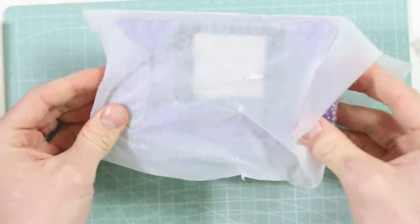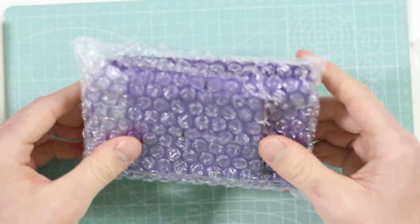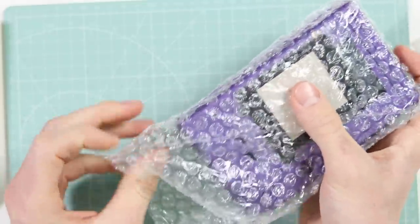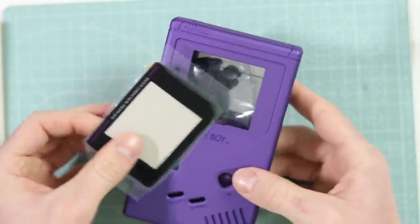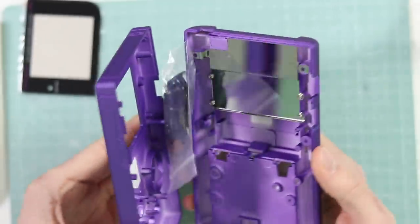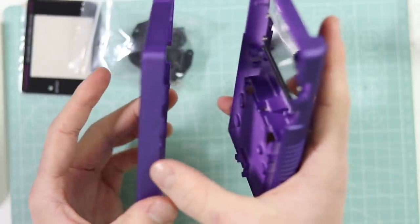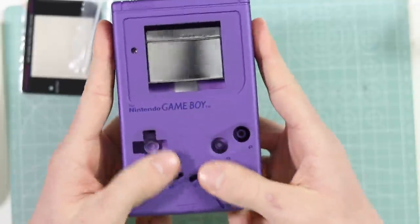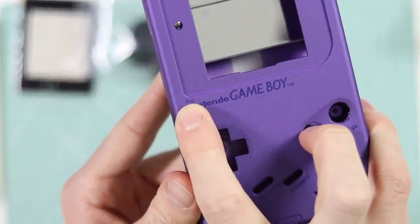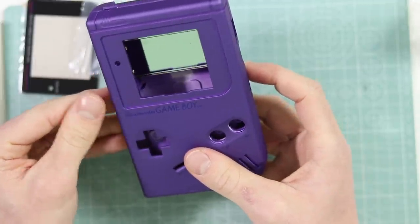The guy wanted a purple shell, and he's already sent out my thing and I haven't sent his yet, so I wanted to order quickly. This is in the UK so the Retro 6 shells seem to have mixed reviews. This is it here — it feels like it's a slightly soft touch paint, and you can see there that is usually an indication of the soft touch paint, but it does feel really nice. They have had to write 'Nintendo Game Boy' on the front of the shell — you don't really see it.